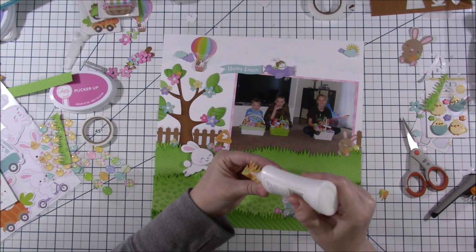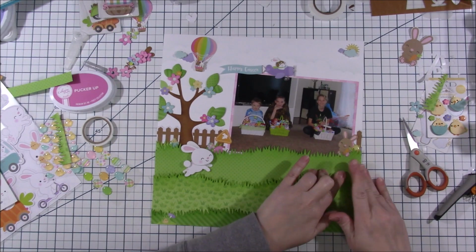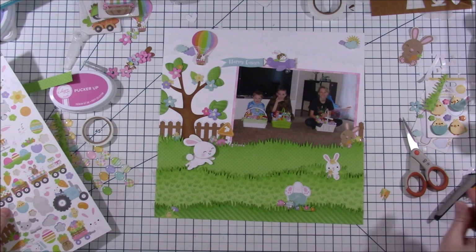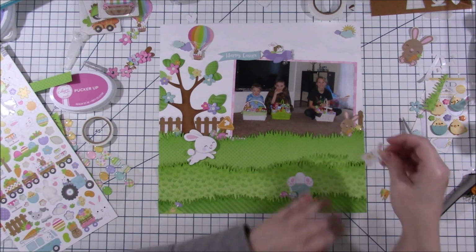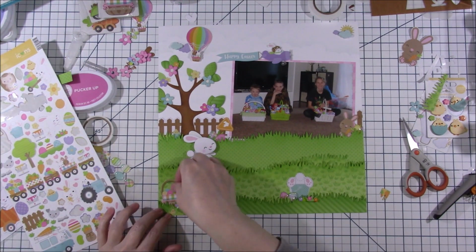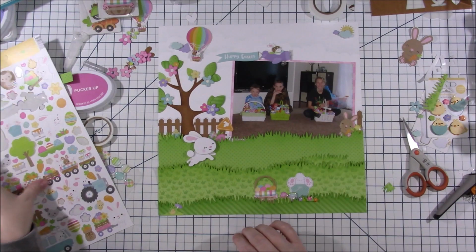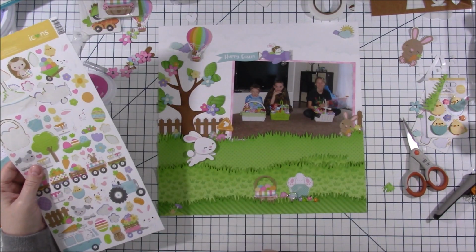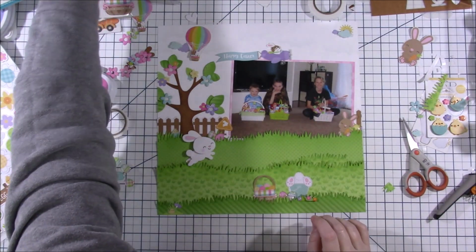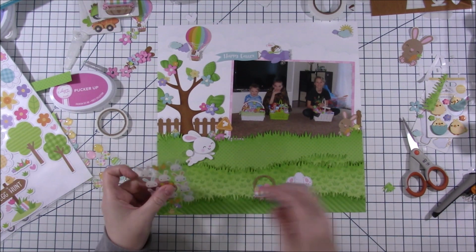But here again, I'm playing with more of these grass layers. And this not only gives me a little bit more interest to the layers of the grass, but it gives me more places to tuck things in that are on one layer of grass, but behind another layer of grass to make it look layered. So my biggest thing with this layout is I struggled with that center area because when I was putting these other things down, I wasn't really thinking about that center area. And I am going to really struggle with that area, filling it in.